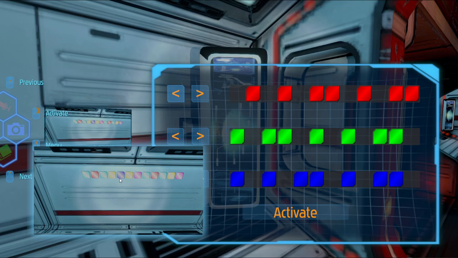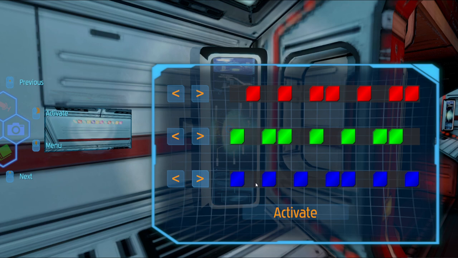Okay. So the pattern then would be space red, space red, space red, red, space red, space red, red. Okay, check. Green space, green space, green space, green space, green space. Okay, blue space. Get out of here. Blue space, blue space, blue space, blue space, blue. There we go. Jesus Christ.